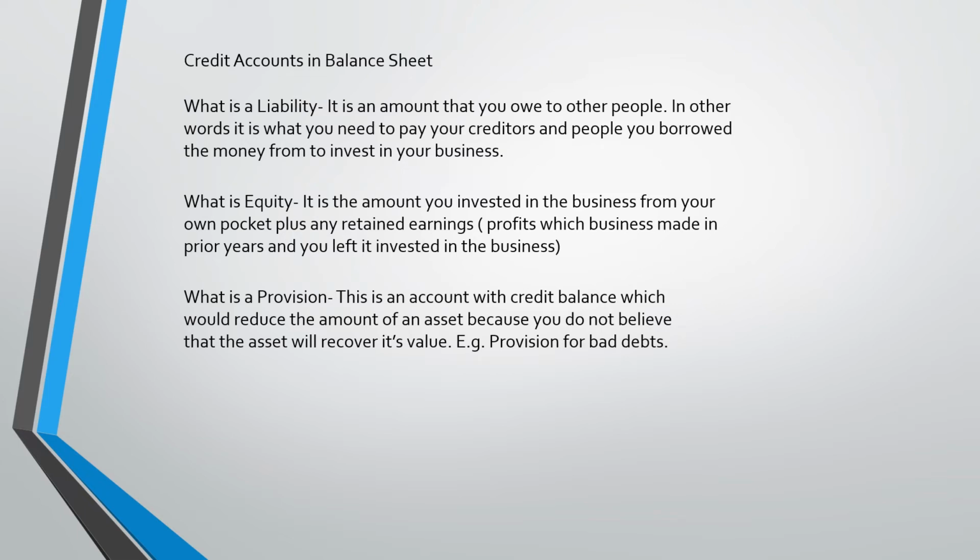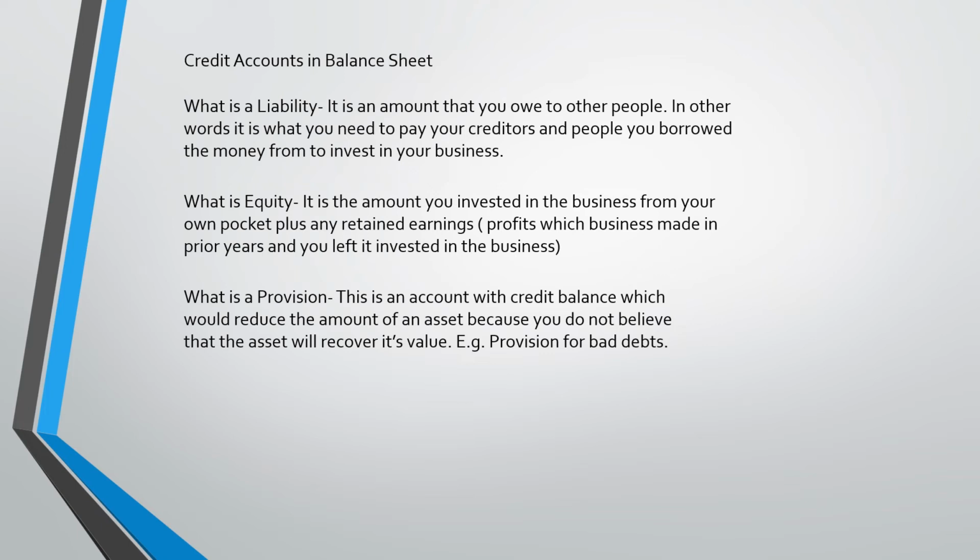What is equity? Equity is the amount you invested in your business from your own pocket. It could be retained earnings as well. Retained earnings are the profit which your business made in prior years, and you did not withdraw it from the business, so you reinvested that profit in your business.